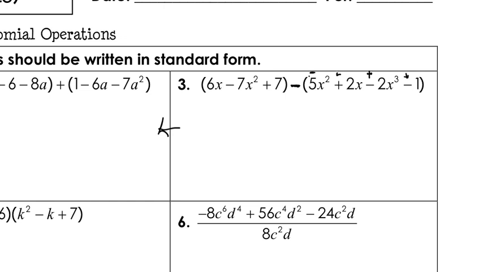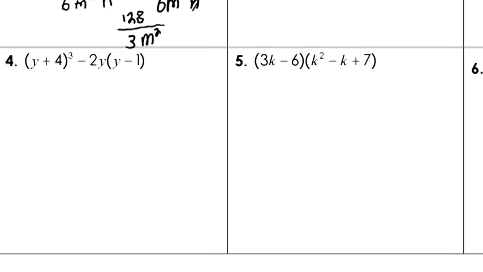Every single thing in this parenthesis, even this first one, the 5, gets changed into a negative 5, okay? So that's something you need to think about. And this gets changed into a negative, and this gets changed into a positive, and this gets changed into a positive. And then we can combine like terms, put things together that should be together, the same as you did in problem 2.